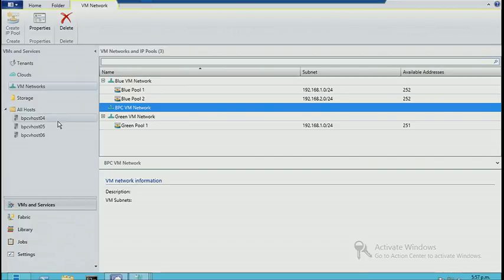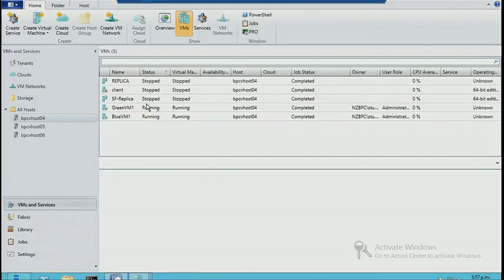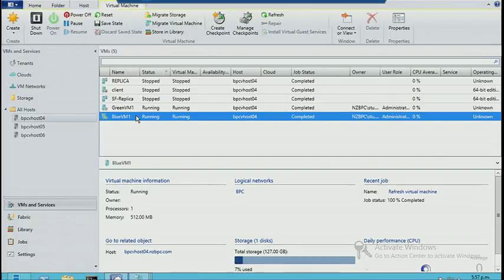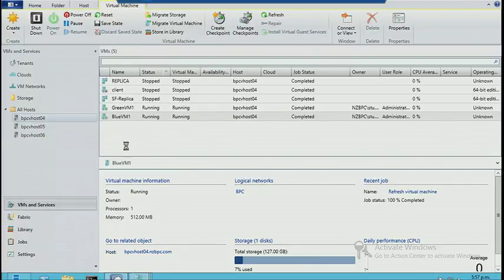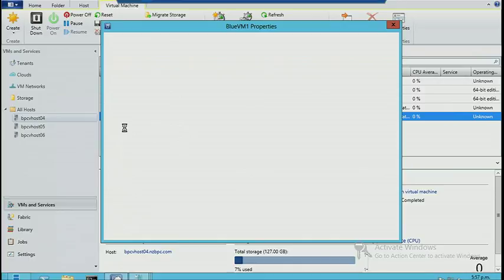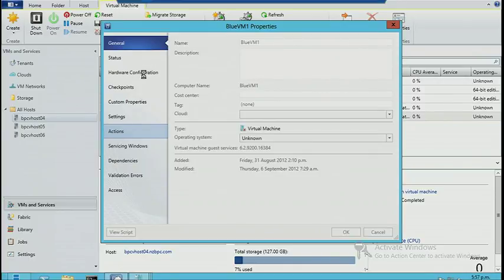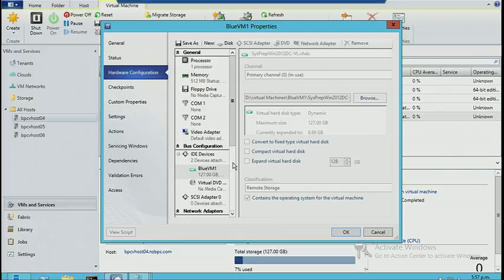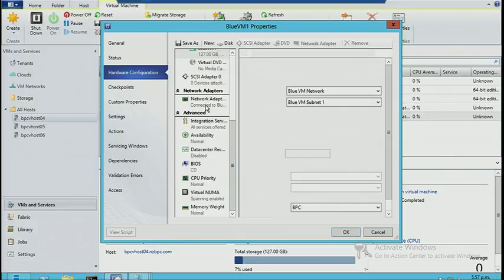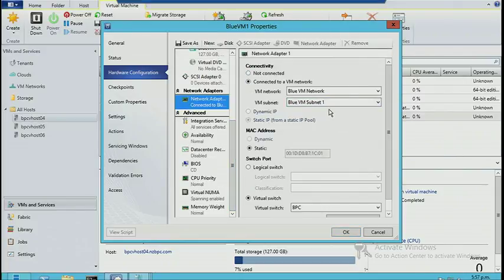And then when I look at a particular VM, say blue VM1, and look at the properties in Virtual Machine Manager, in our network adapter, you can see it's actually connected to a VM network, blue VM network, blue VM subnet 1. So it's actually connected to those virtual networks for us.